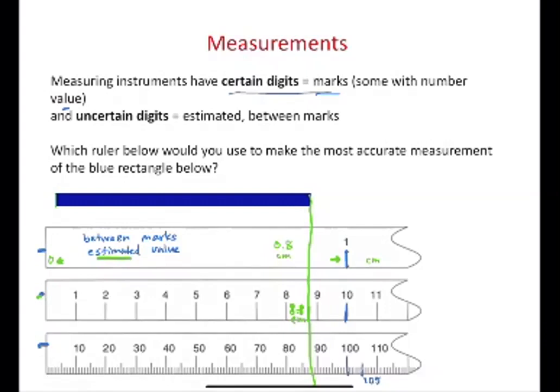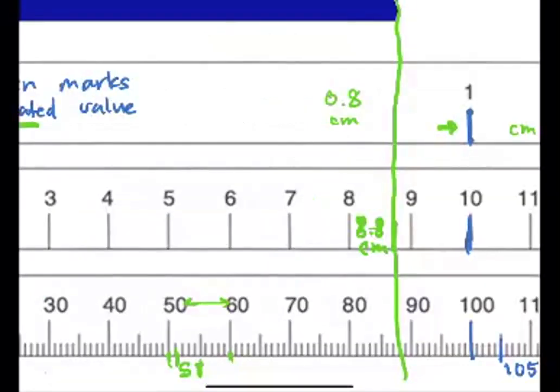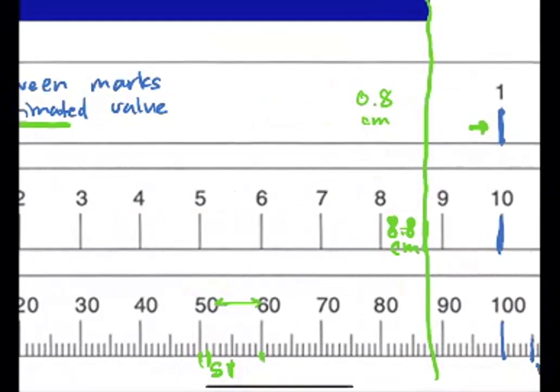Let's see, we've got 10, 20, 30, 40, 50, and you can see here a mark between 50 and 60. There are 10 marks. So this single mark right there would be a tenth of the way between 50 and 60. A tenth of the way between 50 and 60 is not 0.1, but it's actually 1, because you take 1/10 of 10. So that mark would represent 51, just as this was 105 between 100 and 110. What you can read between the marks is this region between 50 and 51, which would be represented by 50.5. That would be the estimated value in that region.